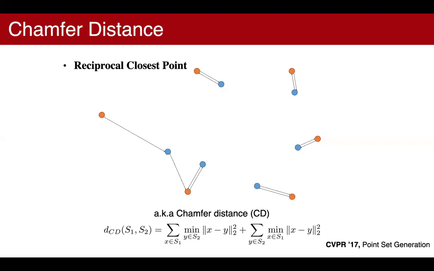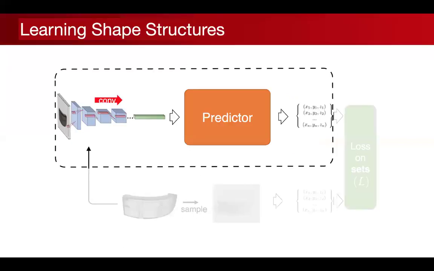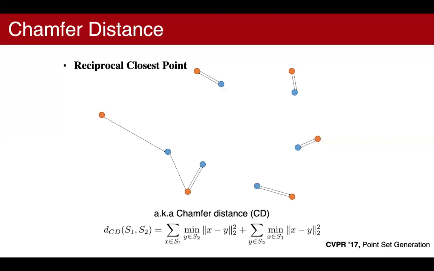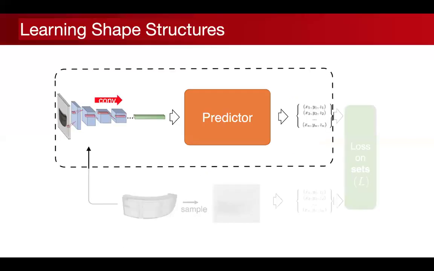So for each point in one set, it looks for the closest point on the other set, and does this from the points of one set and the other set, and computes the minimum. And then this symmetric thing is the chamfer distance. It's very intuitive, works very well, and is simple to compute. And we're going to use this further on in the lecture.